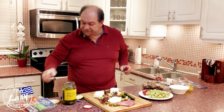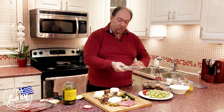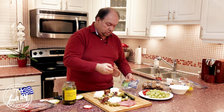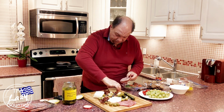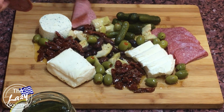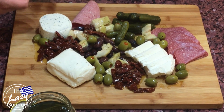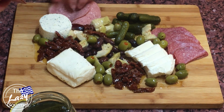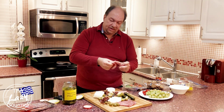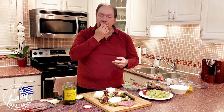Everybody loves olives. Now, more salami will go into this. Same deal. Let me just move this over a little bit. And what you're gonna do is just let them fold over as they lay. Simply. This is so good.